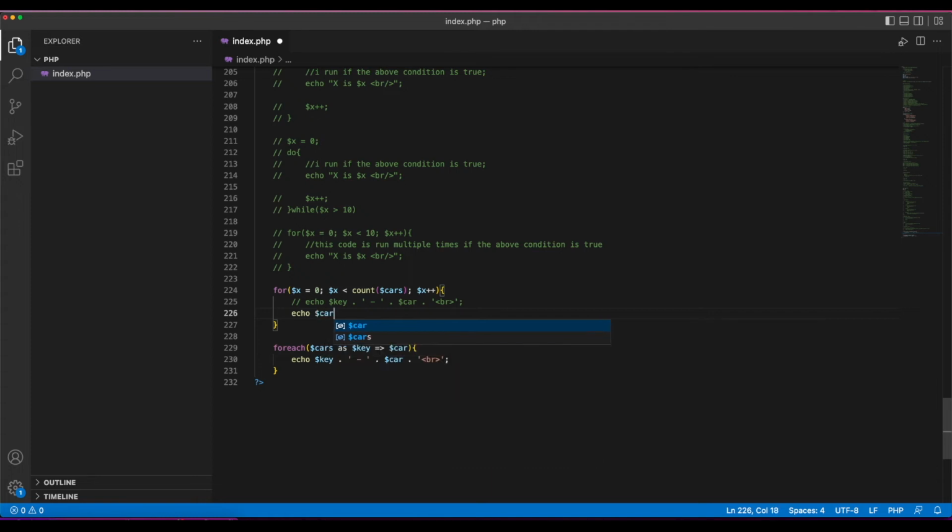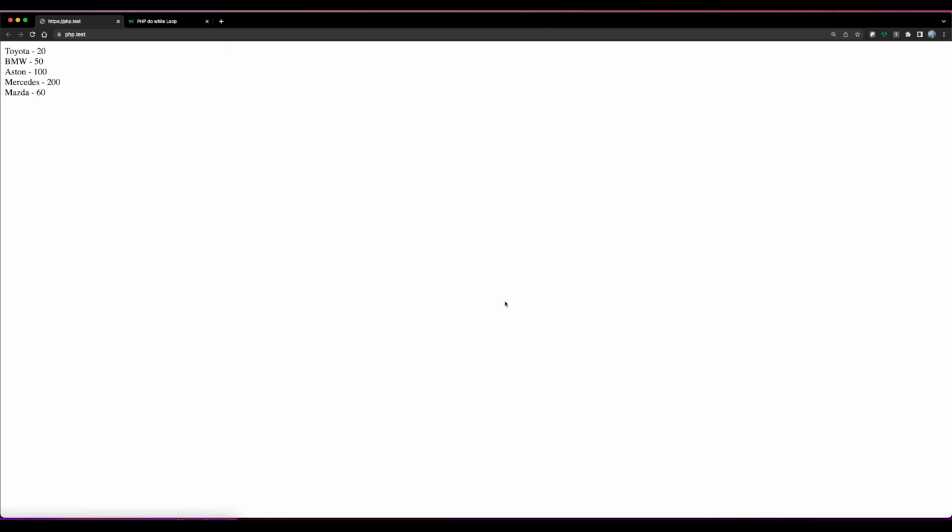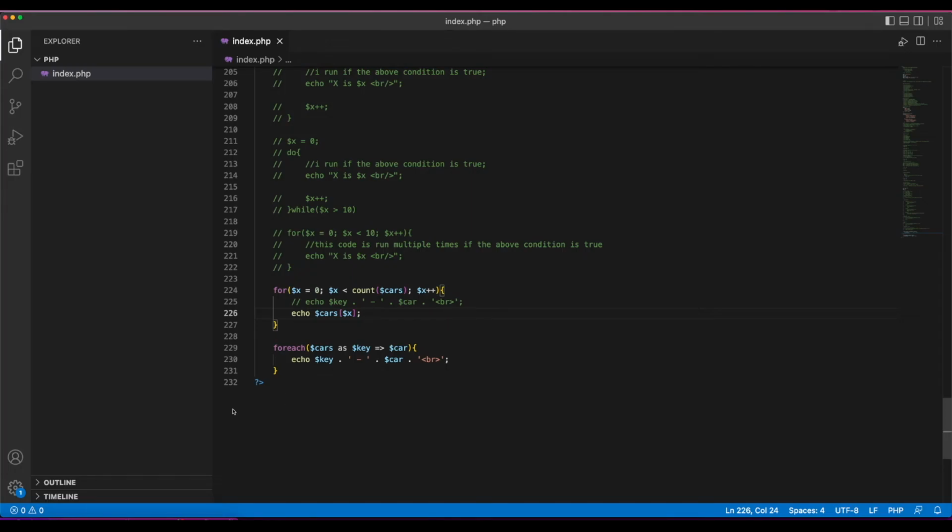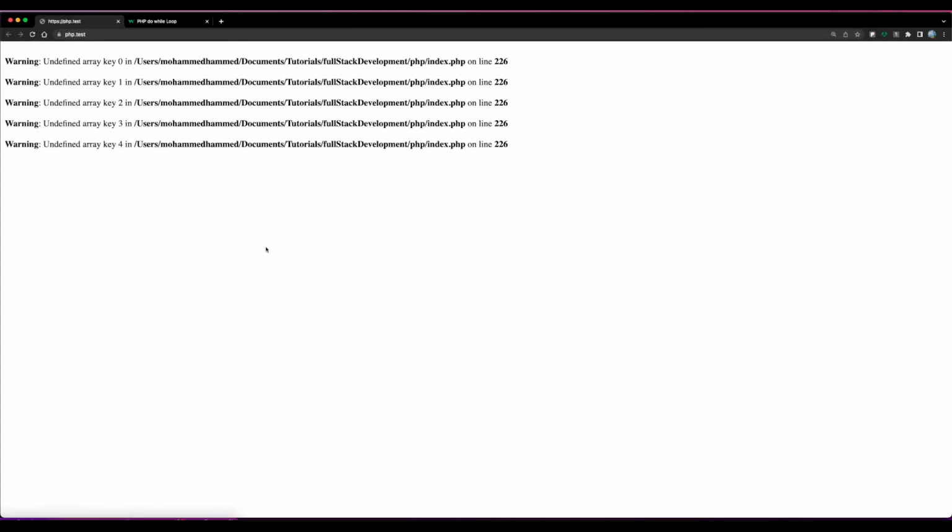So we have cars, and here we'll give it the index, and this should give us the value, right? So if we do this, this should go to the cars array, and this will give us a single item in the cars array. So the first time it will give us the first item, second time it will give us the second item, based on the x that keeps changing each time.